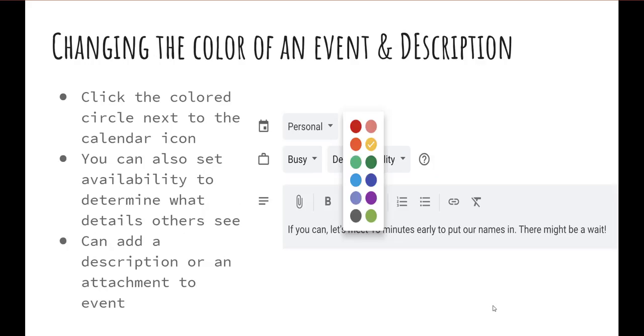Here's another great thing, and I use this all the time also, and it is changing the color of the event in description. I like to have my things color-coded in my account just because of the fact that I'll have certain things this color, I'll have certain things might be red, some might be blue, some might be gray. And that way, if I can just look at the color coding, I go, oh, I know that's a personal thing, I know that's a work thing. So color coding is very nice to be able to do.